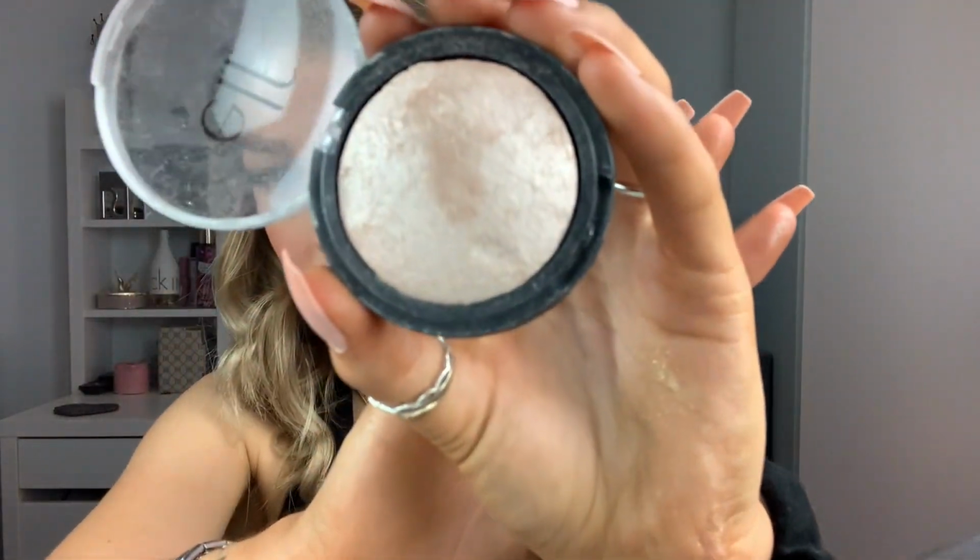So for highlight, I'm going to take the Be Perfect Get Wet highlighter in Soft Silk, and this does look a bit dark in the pan for my skin, but look at that, how shiny. I'm gonna go in with the e.l.f. Moonlight Pearl powder highlight. It's kind of like a pinky silver, just to tone. I just stuck my nail in it. Spray the brush that I'm using, because the Get Wet highlighters work better on a wet sponge or a wet brush, but the sponges are quite messy to use.